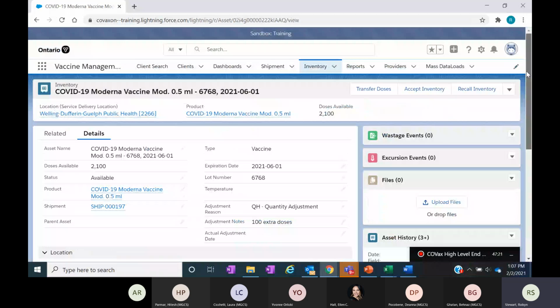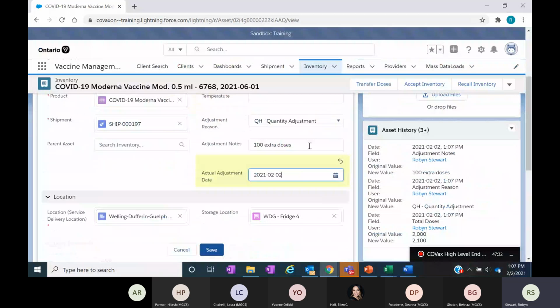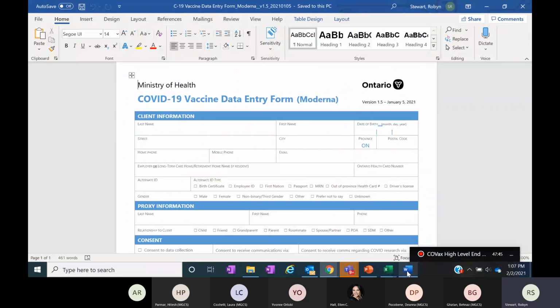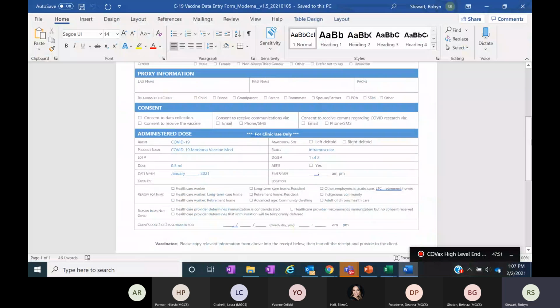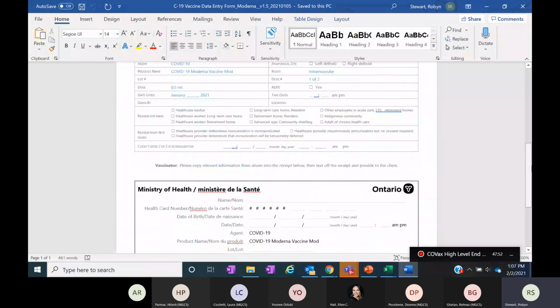The other thing that you might need to manually record is when somebody gets the vaccine, but they do not consent to digital data collection. So instead of registering them in COVax, the ministry has created this paper form, which will be required for anybody who does not consent to having their information collected in COVax.